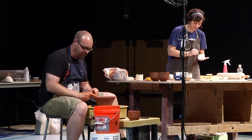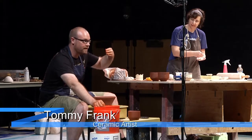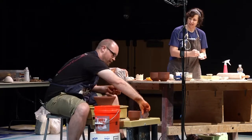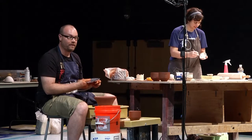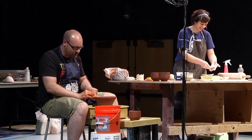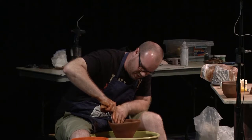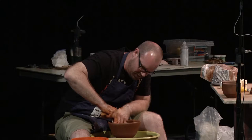Another big tip that I learned not long ago is that if you get the rib, do you start with the rib on the inside, and then you kind of work your way out? How's that going for you? Not so good. So what I figured out, because someone told me, and then I figured out they were right, is you start from the outside rim and then head towards the bottom. So you start out here, and you go towards the interior.